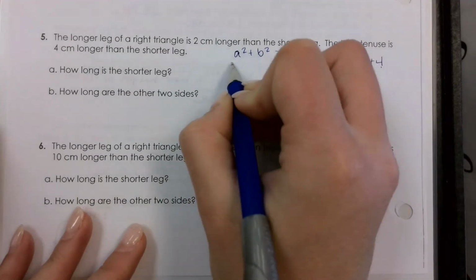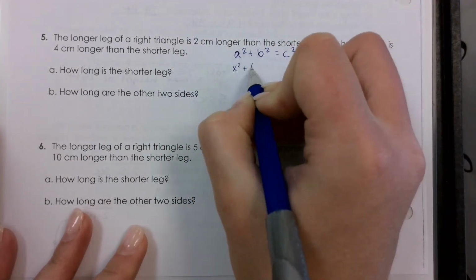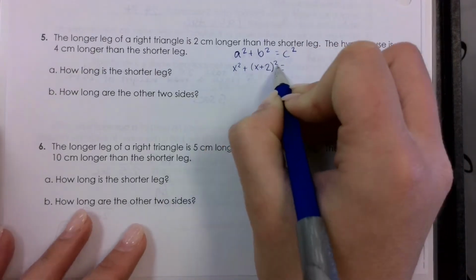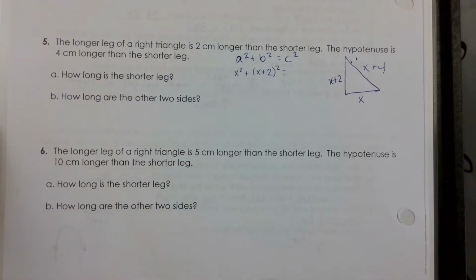So for your short side squared, that was just going to be x squared. Plus, when we do b squared, you're going to have x plus 2 all squared. When we multiply that out, what do you have to use? How do you multiply that out? The box. You have to use the box. You cannot just give everything a squared, right? Didn't we learn this lesson on that test when every one of us missed that problem? You've got to use the box, yes?